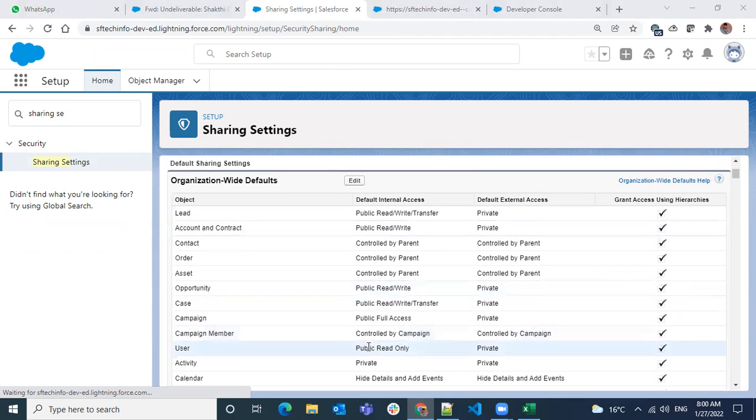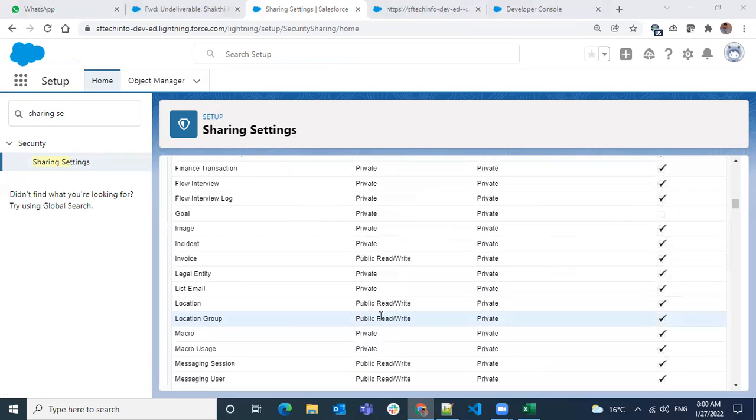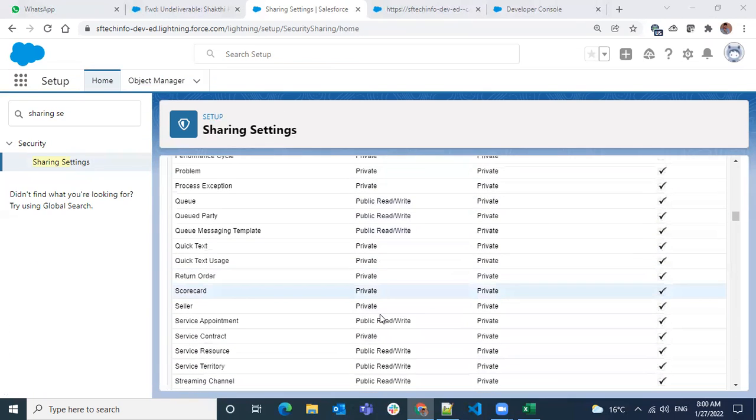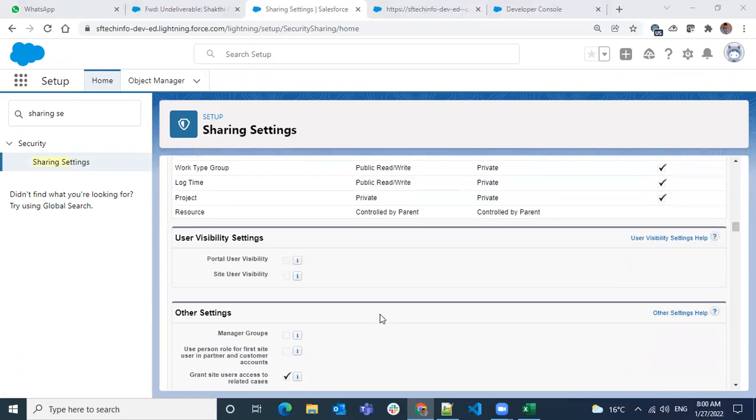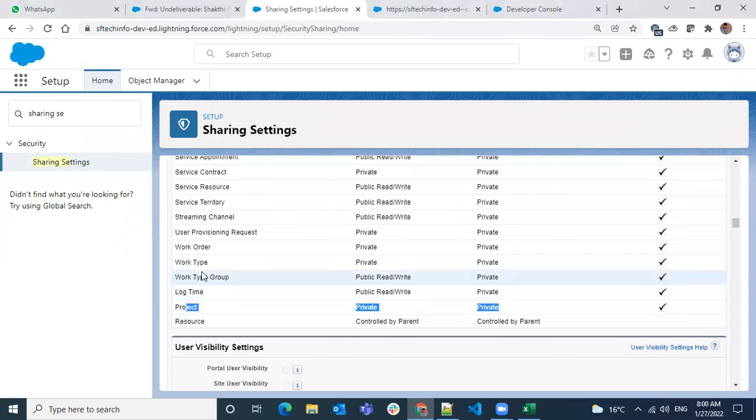So here, what are all the objects that we have, private and public? Only for those objects can we share the record. Now we have an object called Project, which is private in OWD. So let's take this project. But before doing Apex sharing, we need one thing called a row cause.